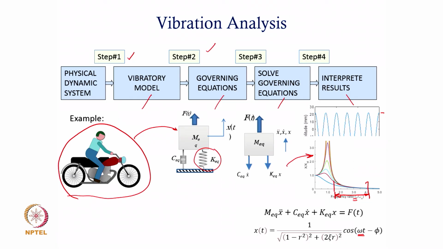But if you look at the other 2 steps, once you formulate this model, getting the governing equation from this model is a reasonably straightforward exercise, because you have been learning about free body diagrams and Newton's laws and approaches to get the governing equations. Even solving the governing equations, once you get it in the form of an ordinary differential equation, is a mathematical process which you have learned so many times. So, steps 2 and 3 are comparatively straightforward as compared to the initial step of modeling and the final step of interpreting the results, right.